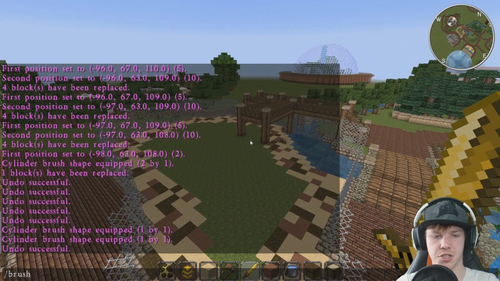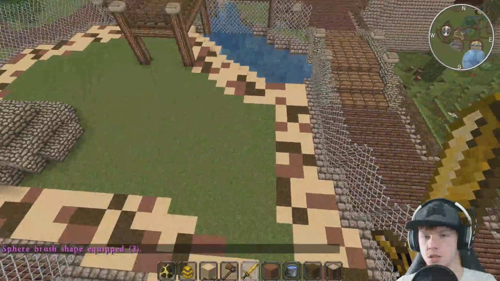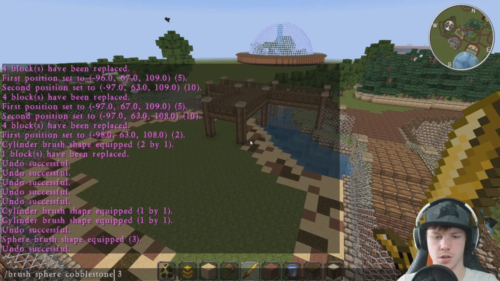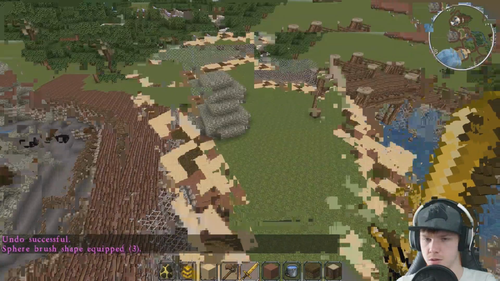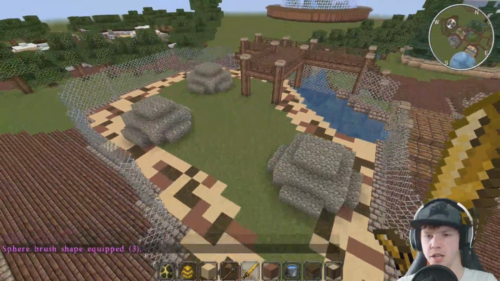We want brush of sphere, cobblestone. Oops, that's not sphere. Sphere, cobblestone, 3. No, I don't like cobblestone. Stone. Yes, just like that.